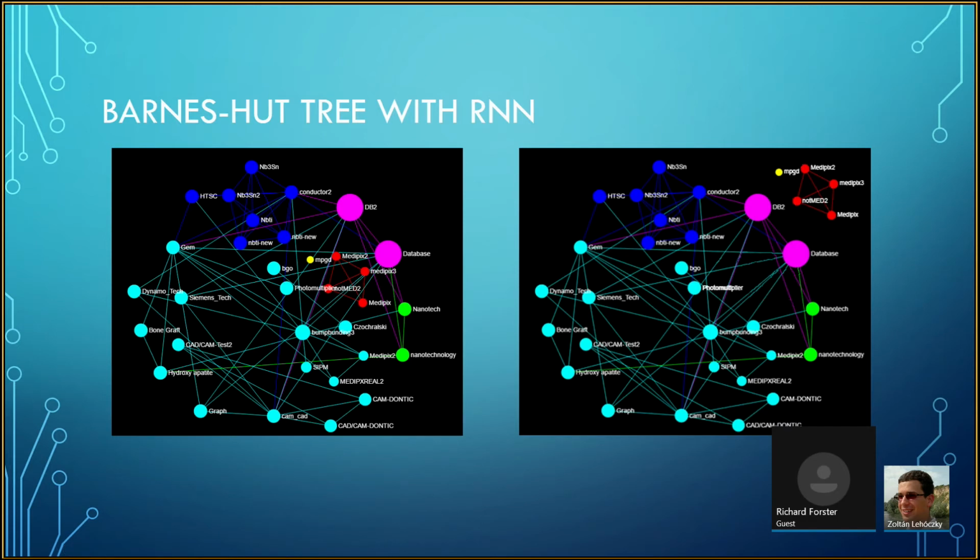And then even in a very complex graph where you will not be able to see too much, but you know that there should be something, you will be able to generate a new graph based on that complex mass that will tell you what the connected nodes are. So in this case, if we have medipix in a very big graph, we will be able to see that medipix contains 4 nodes. They are connected to each other and they represent one community.